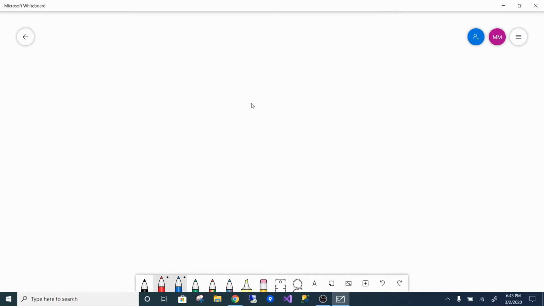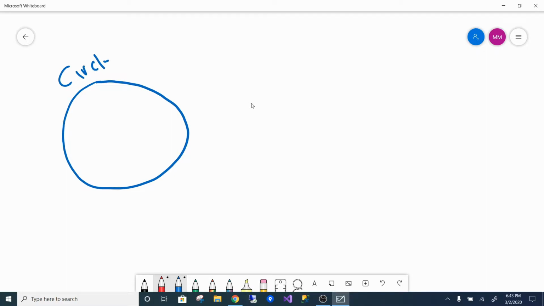So a really easy shape is a circle, all right? So here's a circle. I'll just label it circle. And some of the instance data that a circle will have, can anybody think of what data a circle will have? Just a generic circle, there's no color or anything, just measurement. What's that?